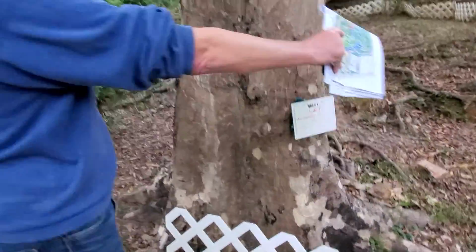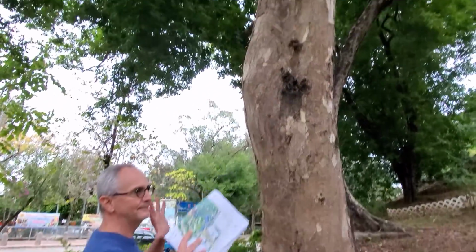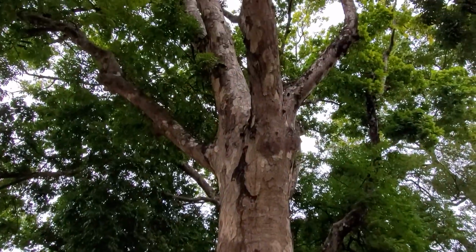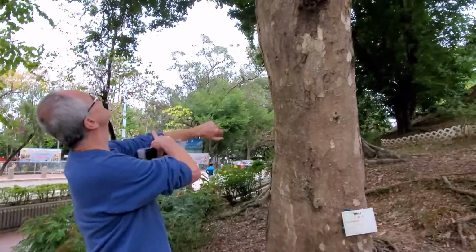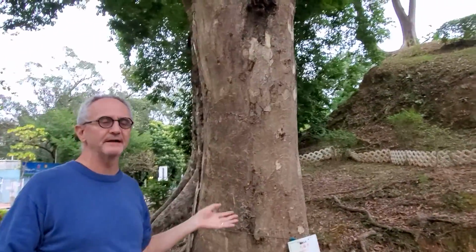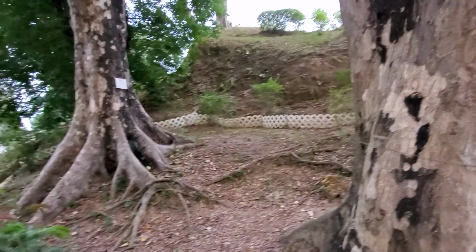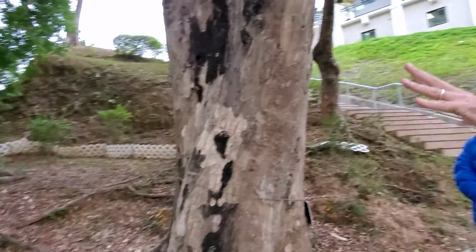Usually the trees have to be 1 metre across. That's the usual criterion for being an officially recognised old and valuable tree. But these are quite an unusual species, and they're certainly unusually large and splendid examples of their species. And of course these trees were here before we did the design, so they were retained, and the land all around them was retained in its existing levels and slope.